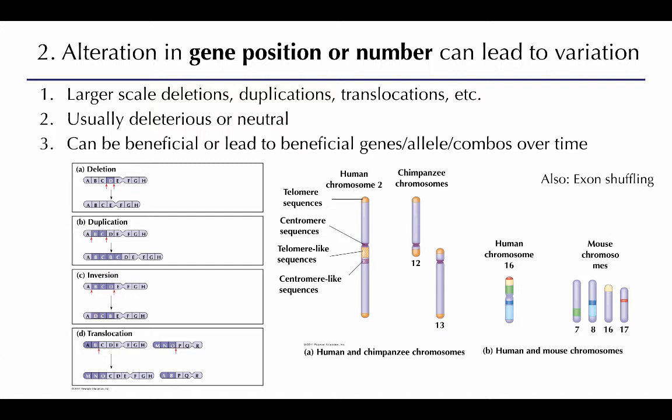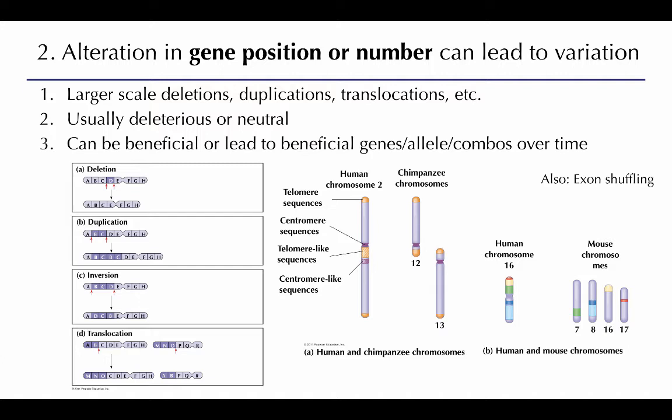And there's also translocations, which is where bits of chromosomes that are not homologous, like chromosome number 1 and chromosome number 10, accidentally switch information. And so now all of a sudden you have completely different genes next to each other. And sometimes that changes what regulatory sequence is controlling the genes next to it now, and that could change phenotypes. Usually those are deleterious or neutral.